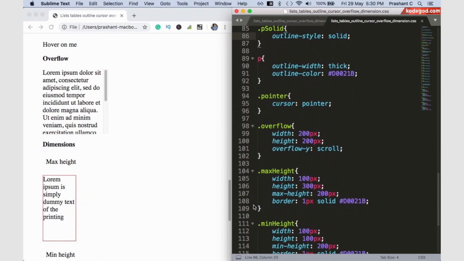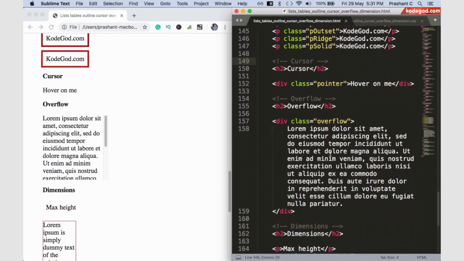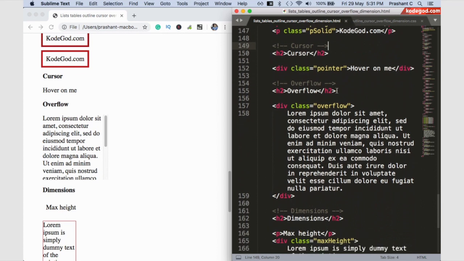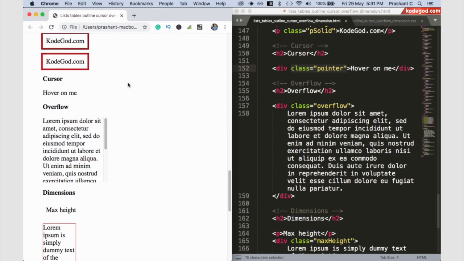Then we have code related to this bottom part. Let me quickly check the HTML for this. If you notice, we have this cursor, and I have specified class as cursor pointer. By default, on the browser we have different cursors. For example, now an arrow is displayed. When I move the arrow to this particular text area or the text box, you can see that it is changing the cursor style. Similarly, I can specify custom cursors for my HTML element. For example, here I am displaying this cursor pointer.